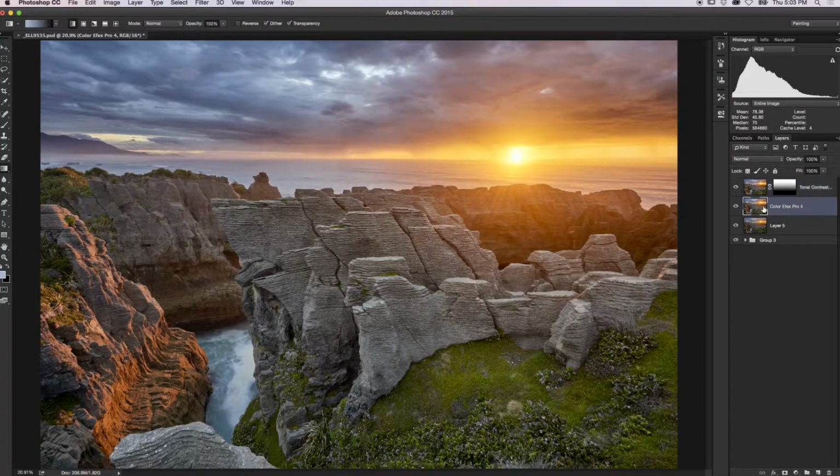What I'm going to do is duplicate the layer underneath it, and I'm just going to merge the layer above down so that I have a clean layer on top. And that's going to give me the ability to duplicate this layer and create a high-pass filter or apply more effects on top of that. So I don't have a mask layer with a partial effect, now I have a whole layer to work with.